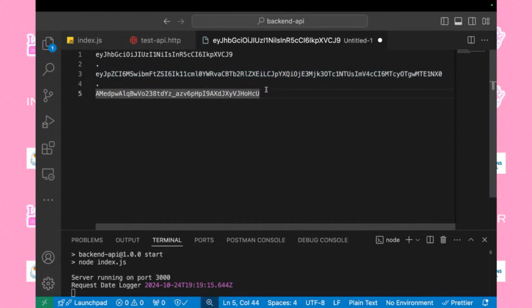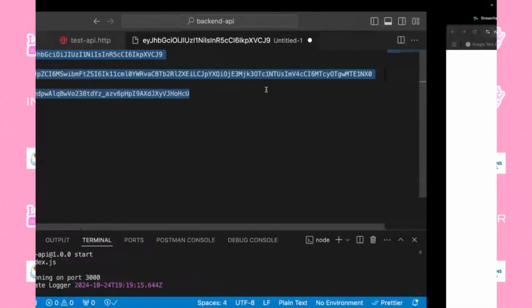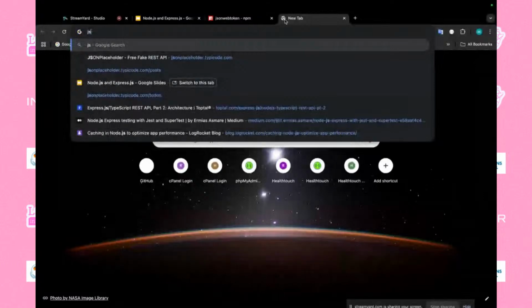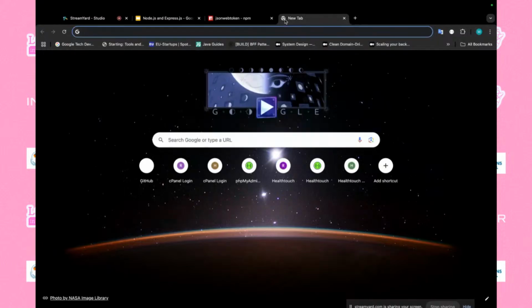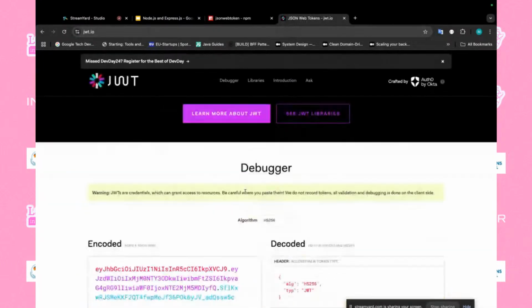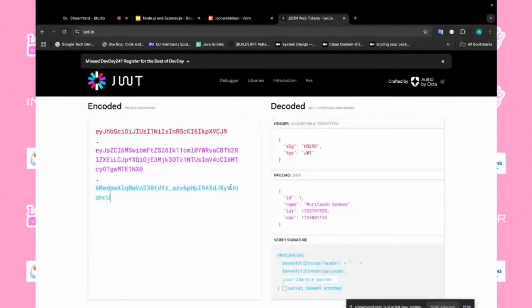So now, if I copy this data and paste it into the JWT debugger, I want to show us what is inside that data. You paste the data here.